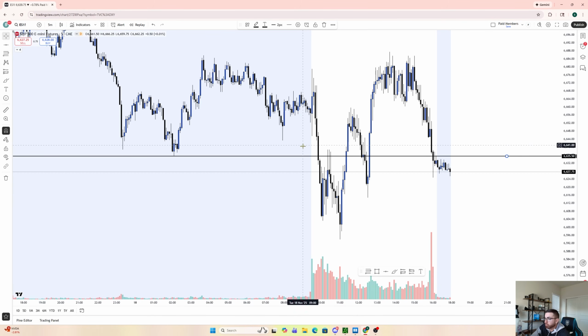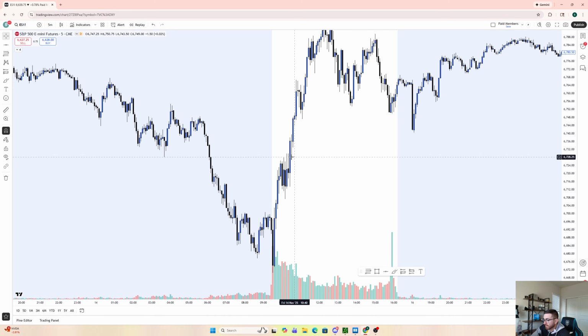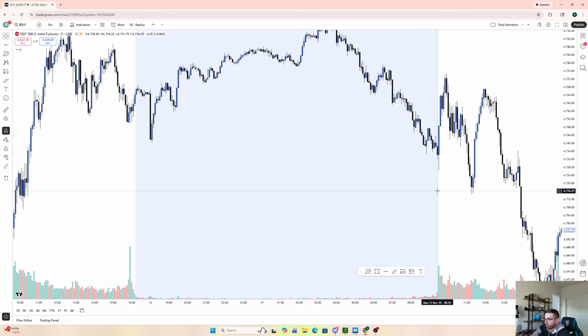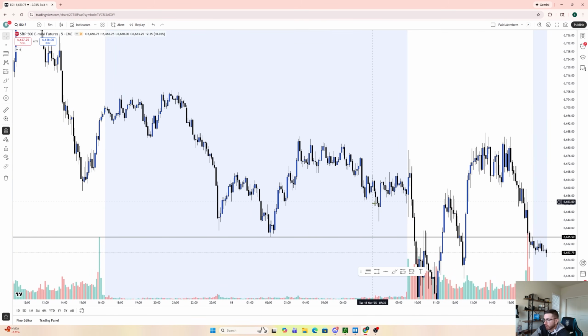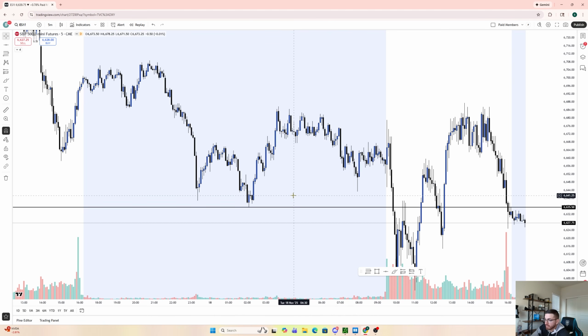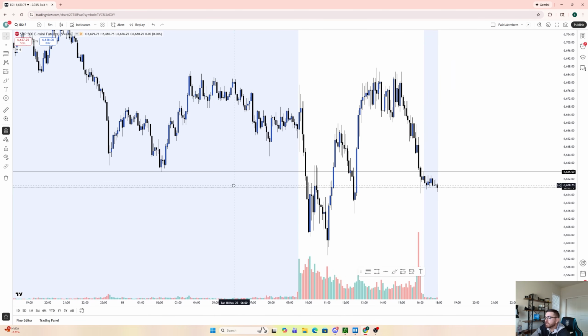So when we get these breaks and retest, if we break below support, it becomes resistance. If we break above resistance, let's just pretend that this is a resistance point, when we break above resistance, it will likely become support. So again, break below support, it will likely become resistance. Break above resistance, it'll likely become support. Now, what you need to be careful of are these false breakouts.